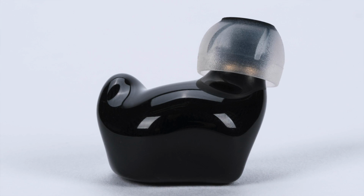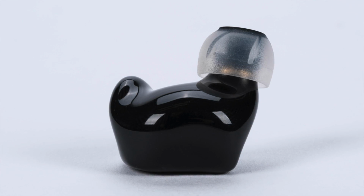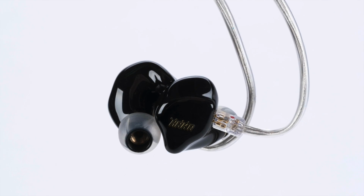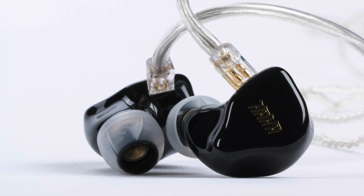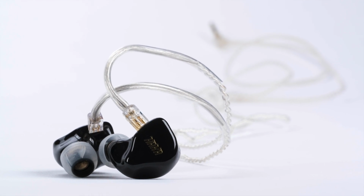The standard universal Haka is also generously appointed in its styling, with gorgeously sculpted piano black shells and solid brass nozzles. It's as beautiful as it is understated. If you've been searching for an elegantly simple in-ear that balances precision with fullness, give the Jomo Audio Haka a listen at CanJam Singapore 2018, and also be sure to audition the rest of Jomo's product line.